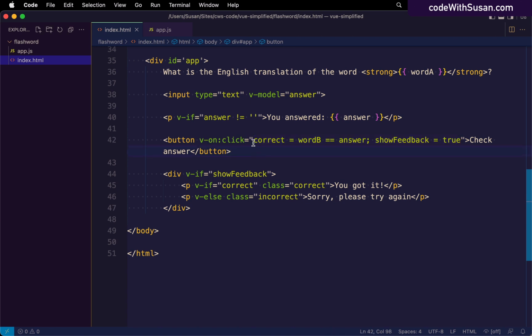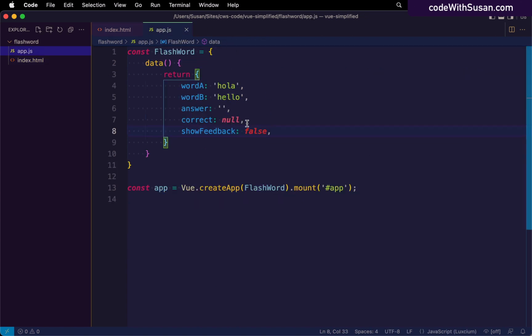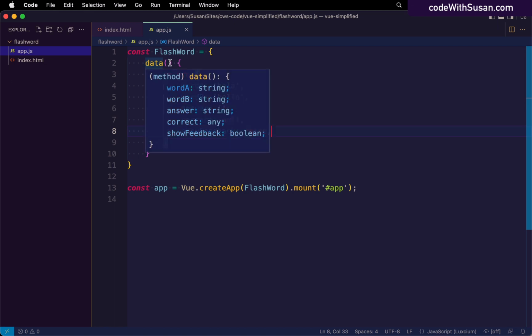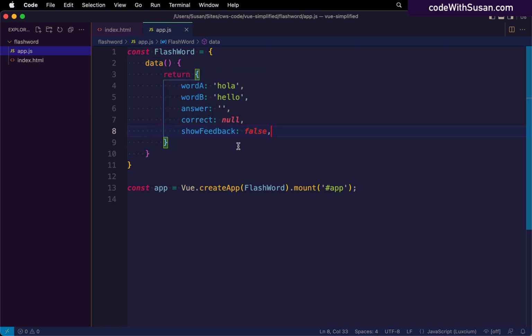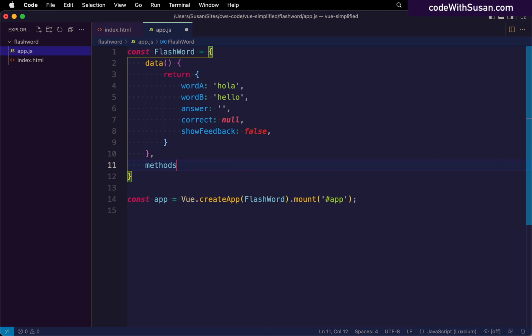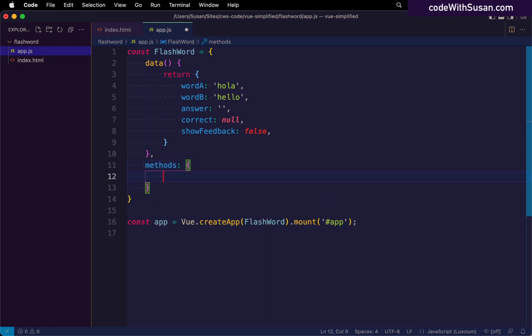And so when that starts to happen, it makes sense to take this JavaScript logic and outsource it to a method that we can add to our Vue options. And this actually brings us to another option we can give to our Vue instances. In addition to our data, we can also have a methods option. So I'm going to tack this on. We're just going to call it methods, and we're going to set it to be an object of different methods we want to use in this application. So the first method I'm going to create, let's call it check answer.